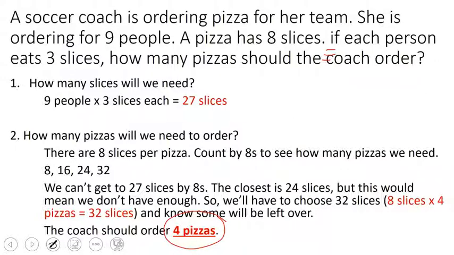All right, everyone, that's all I have for this video. So again, as you're doing these multi-step word problems, use your cube strategy and don't be afraid to reread the question and reread the problem to find all the information you need to solve. Good luck, and we'll see you next time.